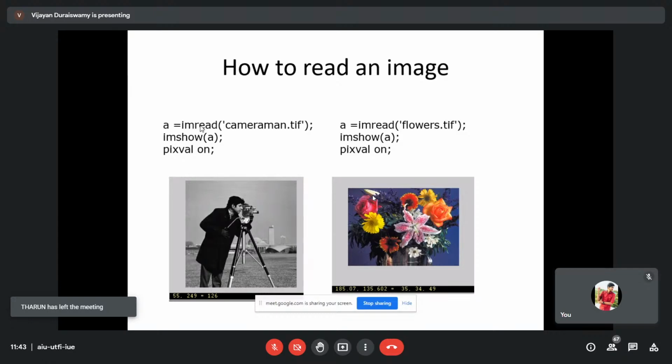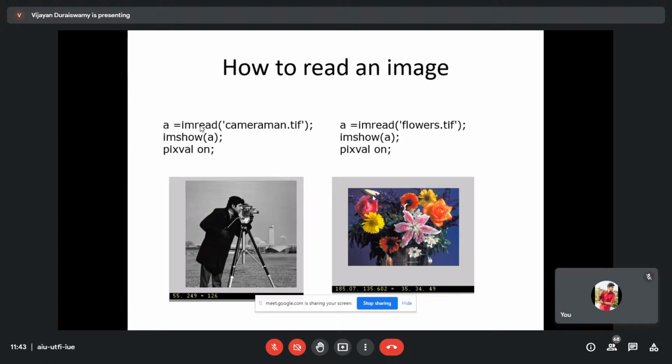And some other files are available in RAS format. Just like the MATLAB file has an extension of .m, image files have extensions like BMP, JPG, PNG, GIF, TIF, TIFF, RAS, and DICOM. Several formats are there.